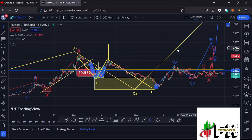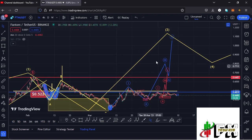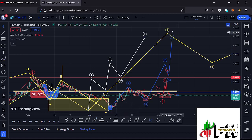And allow me to first give you a recap of what has been happening, where you can see that after bottoming out in the formation of this larger Elliott wave count 2 within this yellow target area, whatever we expected next was the start of an impulsive wave in the formation of this wave 3. And in the formation of this wave 3, which is an impulsive wave, I'm also expecting to see a 5-wave structure in formation because of its impulsive nature, having the wave 5 fully maximizing our target areas and also giving us the high for that higher Elliott wave count 3 to the upper side.